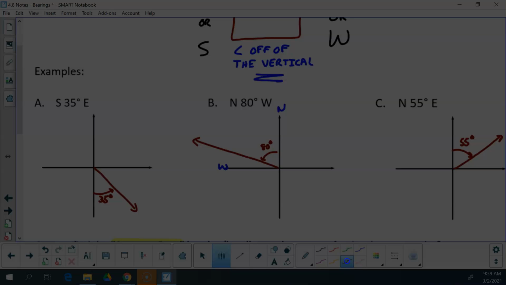Fantastic. What I would like you to do now is, with those three angles, find the compass rose, the bearing, excuse me, those are bearing, the heading. Okay, so find the heading of those. Then also find me the unit circle angle for those, the math angle, if you will, and the reference angle for all of those. So you're basically going to fill out the bottom half of the page.